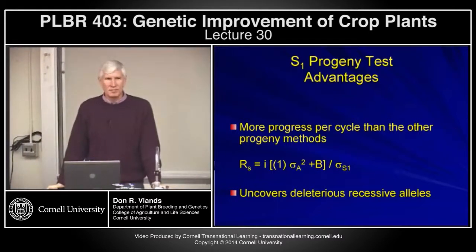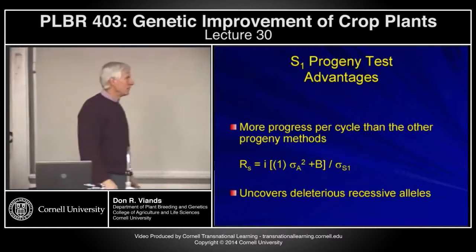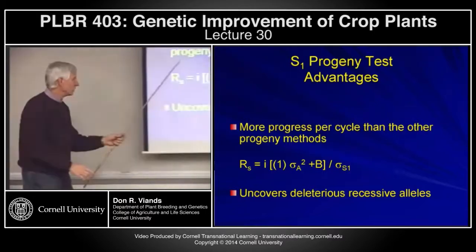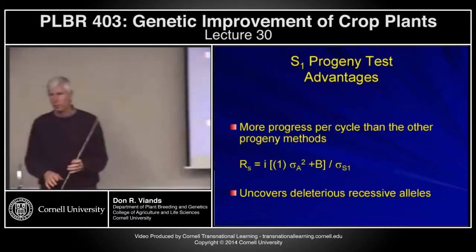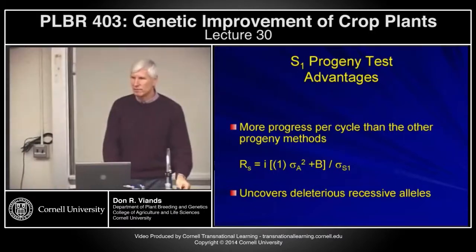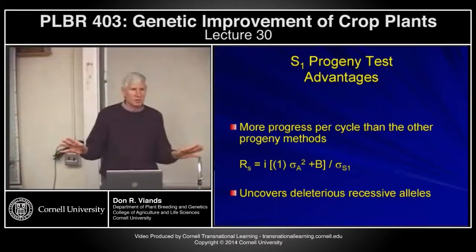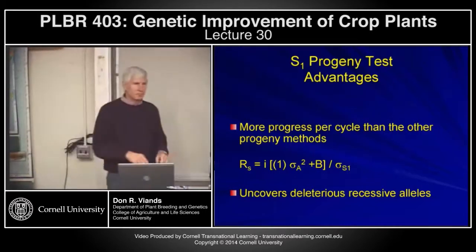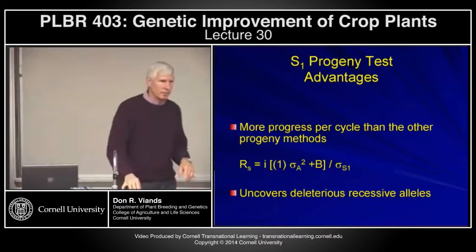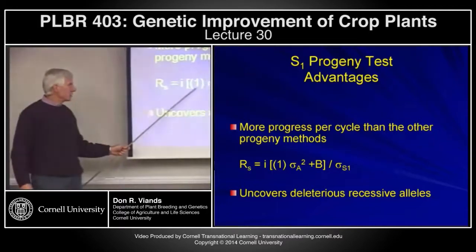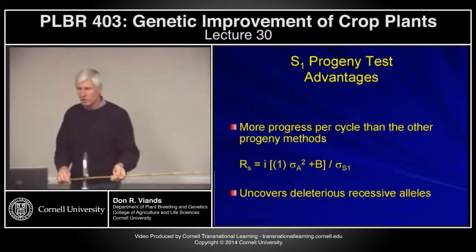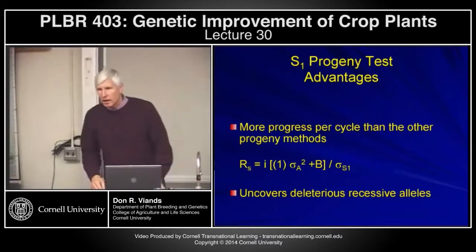But it is there, meaning that if there is some dominance, then it might give you a little bit of kick in yield or whatever the trait is, to the extent that this beta might be important. Again, it only exists if there's dominance. If there's no dominance for the expression of the trait, beta is 0. But I don't want you to worry about beta too much, just to be aware that it's there. The important thing is that this A value is 1 for this S1 progeny method.